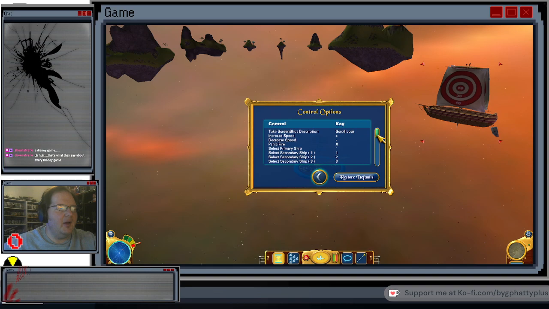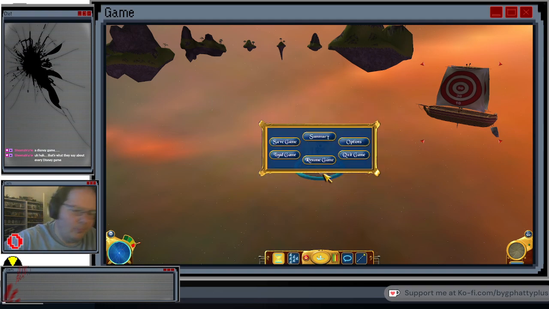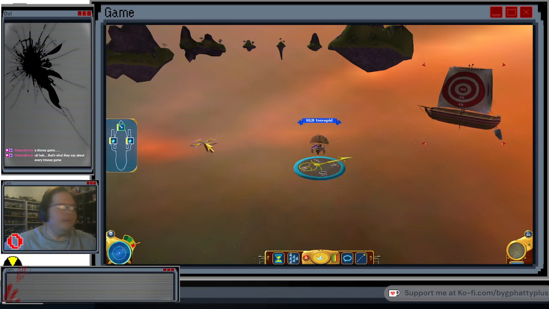Let's see here. Open weapon bar. Let's see here. Aye, slow ahead. Weapon bar. This is our weapons. We have two torpedoes and a main gun. Fire! You can click them selectively.